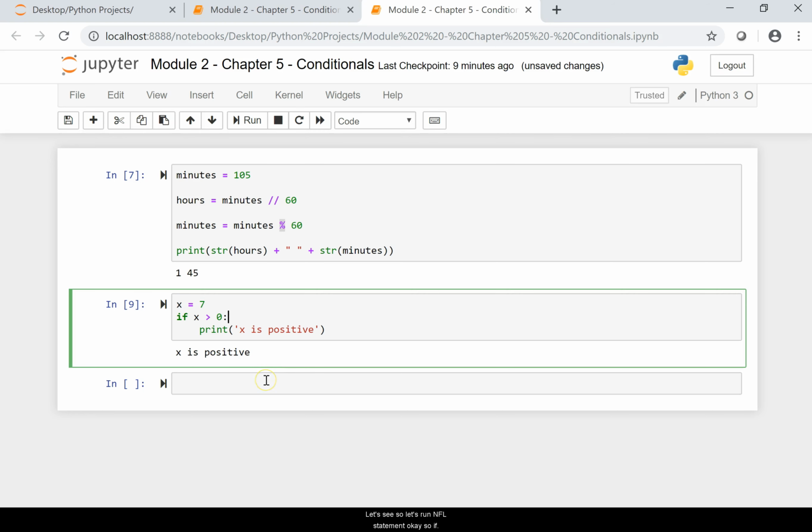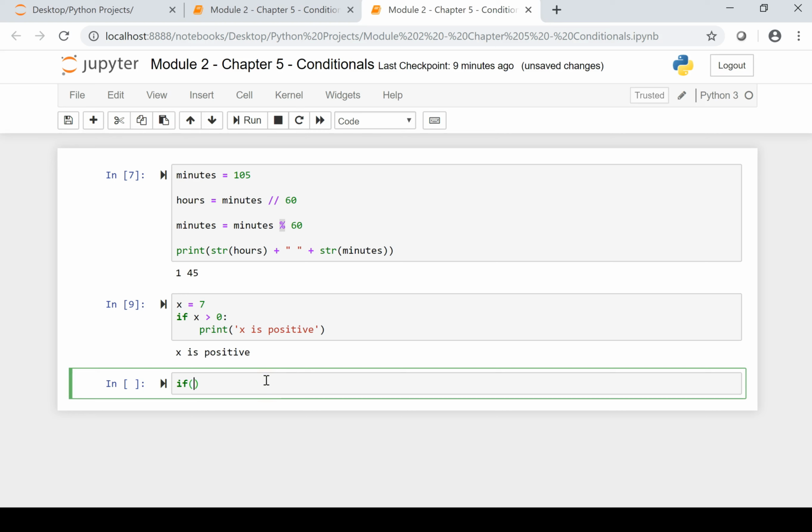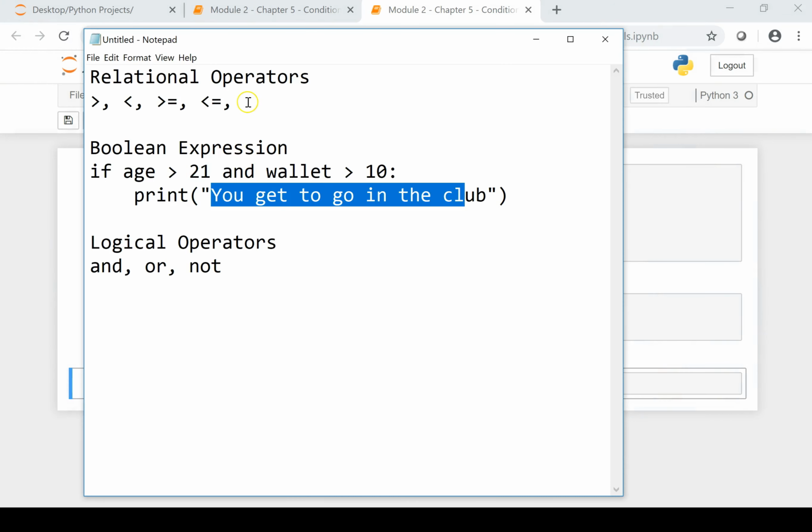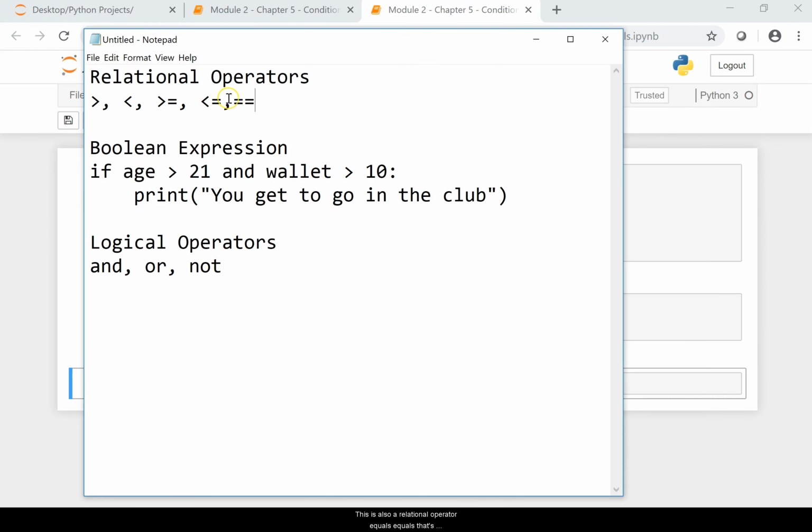Let's run an if-else statement. We'll say if x modulus 2 is equal, and you know what, I forgot to put that on here. This is also a relational operator. Equals, that's comparing to check to see if two variables are equal. The relational operator is just taking the relationship between variables.